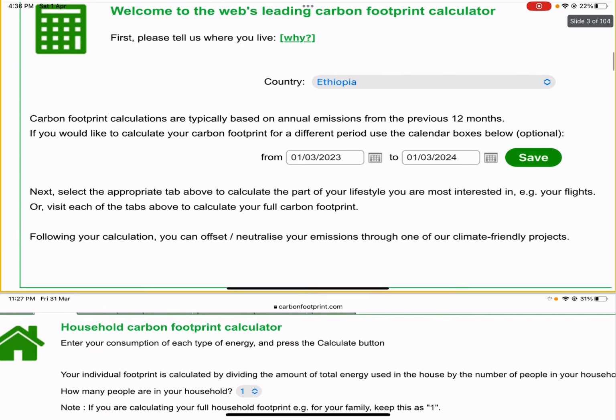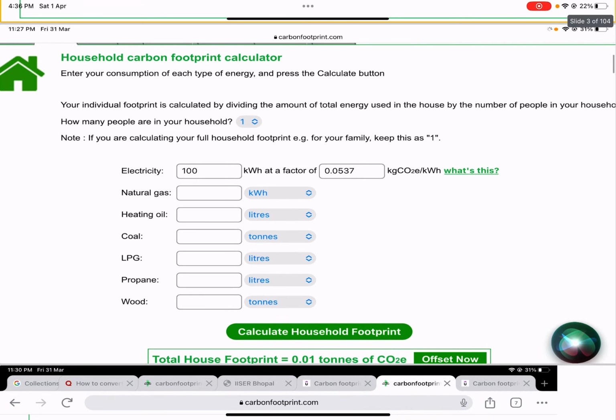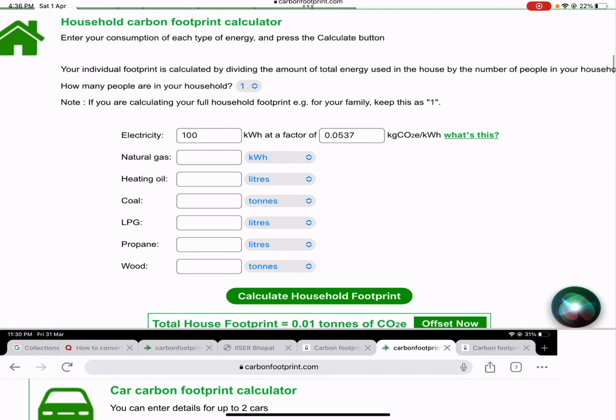A carbon footprint calculator designed for a household would also require the information about the people in the household, right? Whether we're one person, five persons, and all that. So why is this information necessary? I have put here one person. This is because generally the data is for a family, and if you want to calculate the annual carbon footprint of an individual, then you need to divide the total data which you have by the number of people in the family, right? Suppose I am consuming 100 units for a member of 5, then the consumption per individual would be only 20 units, right?